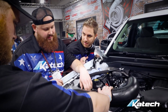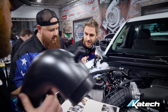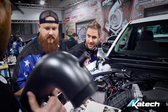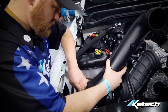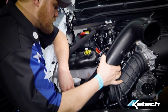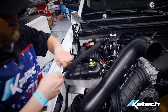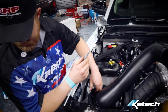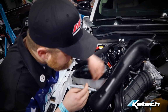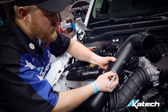What were we supposed to run? The factory airbox? I supplied those. Well, the AFE gave us these nice ones for a stock inlet manifold. It's good already. It's pretty nice.